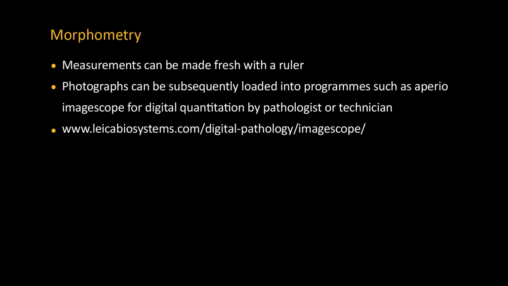So the measurements can be made fresh with a ruler, or those photographs can be loaded into programs such as Aperio ImageScope for digital quantitation, either by the pathologist or by the technician. And ImageScope can be downloaded free of charge from the Aperio website, but there will be other digital programs that will be able to do this quite easily, because you just have to calibrate the photograph with the centimetre scale that you already have in the photograph, and then you can make your measurements and adjust them for the scale.